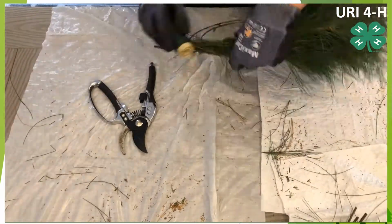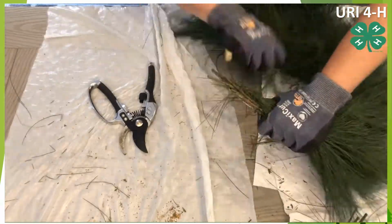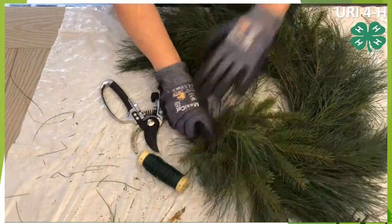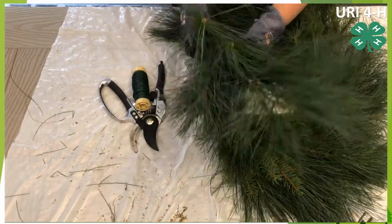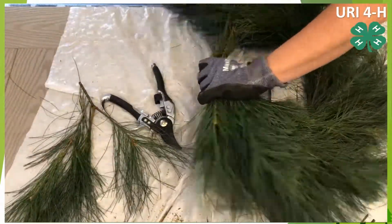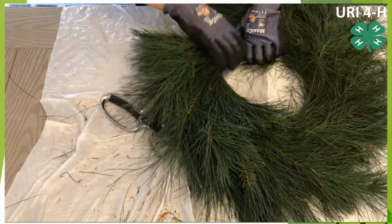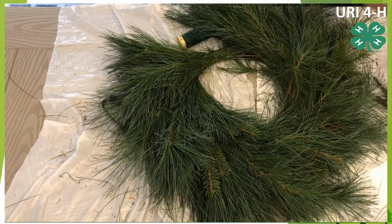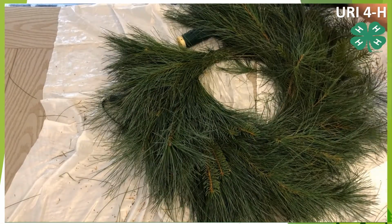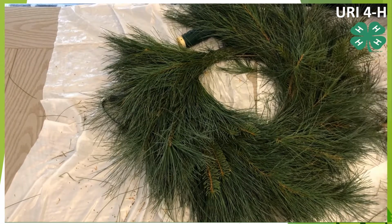Make sure that it's tight, because if you don't, the pieces will flop to the back when you try to hang the wreath. When you approach the end, you're going to have to think of how many pieces you need to make a nice bundle. And then you're going to start tucking the last piece under the first piece and wiring. And you'll probably have to do 1 or 2 little fans, with only a few pieces, to make sure that you can really cover up the wire.